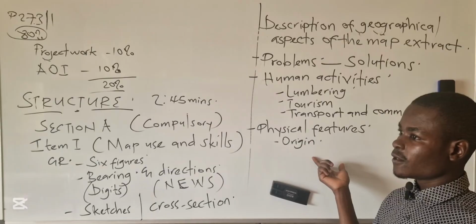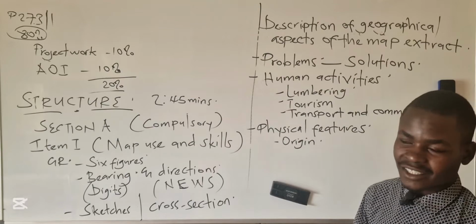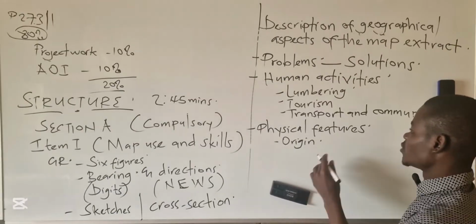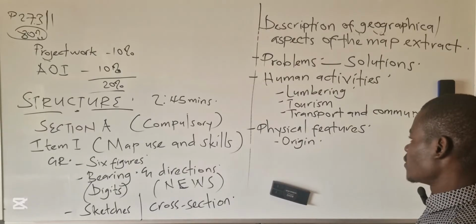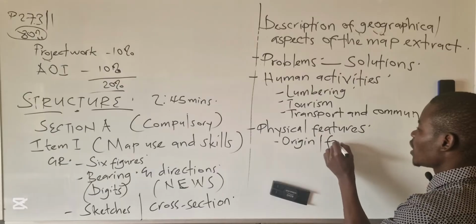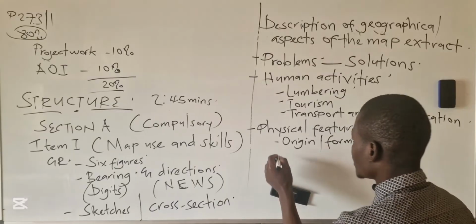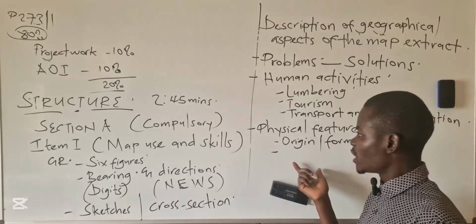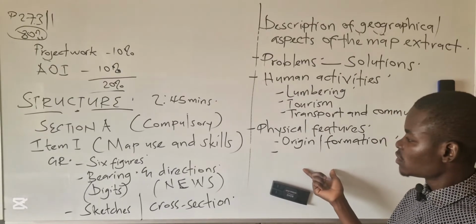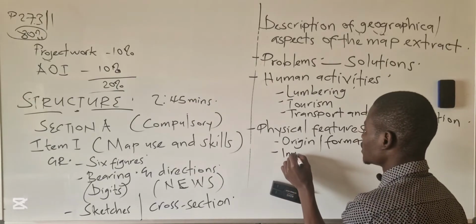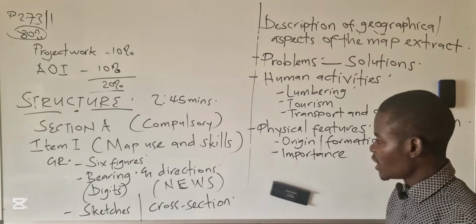Geographically, not mentioning myths and other fake stories about such landforms. So you should bring out the geographical knowledge about the formation of certain landforms. Origin: here you look at how it was formed, or the formation. Then, if it is existing, you look at that feature and analyze how it is important to the community. So the importance, economic importance to the community or to the surrounding areas.